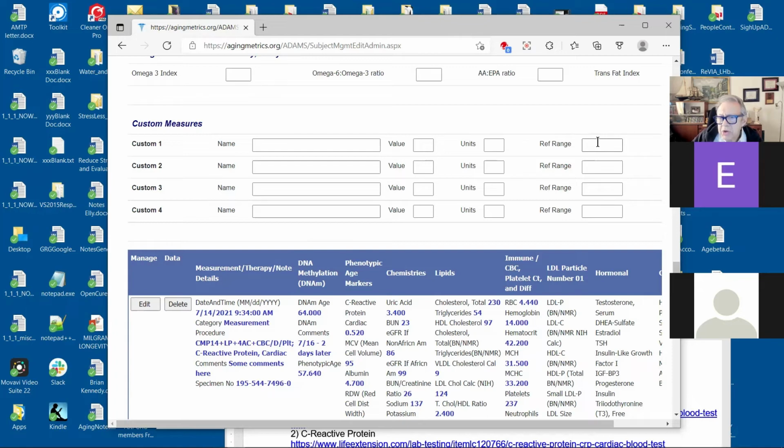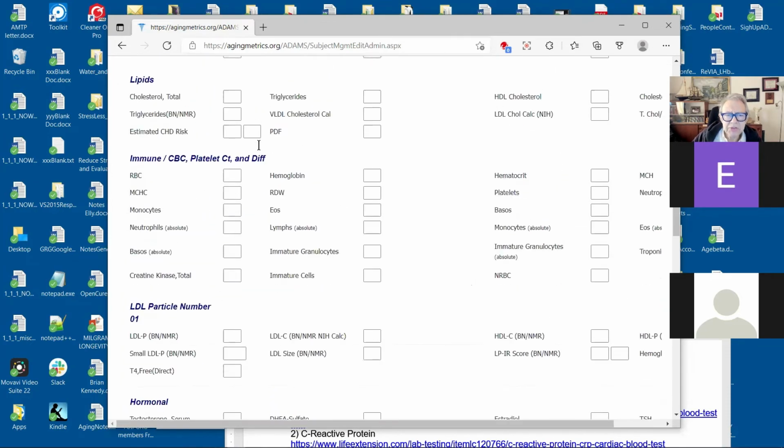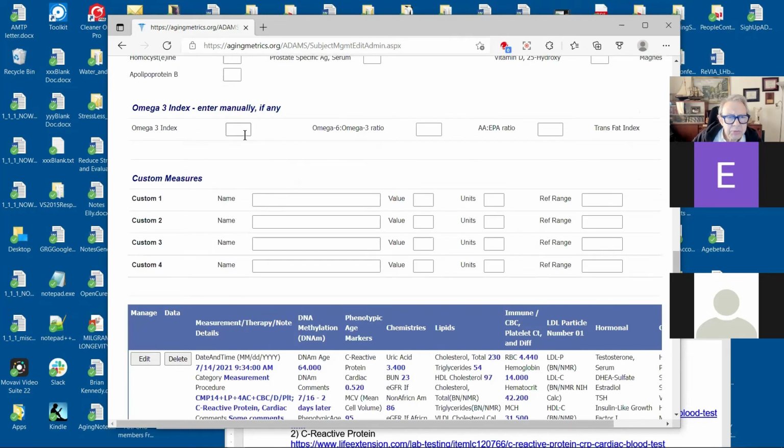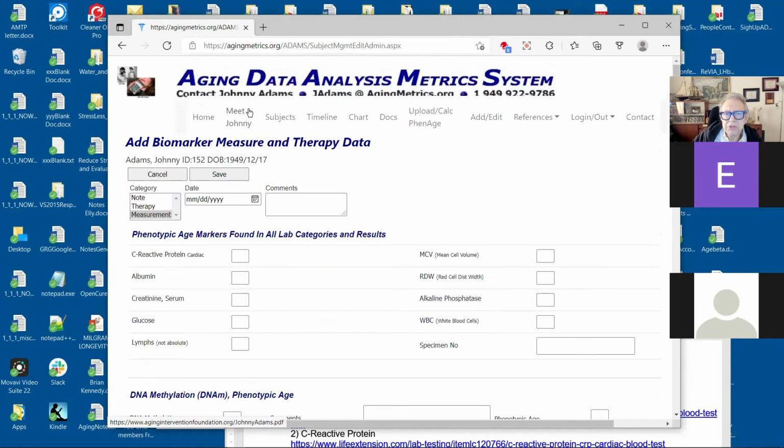Units and reference range are optional, but you will want to refer to these when you look at it later without having to refer to the report. But remember, you're going to upload the original report in the document section. If you need any help, this is a little unclear to some, so just contact me. Also, this is a specific omega-3 index, which comes when you purchase the Life Extension Age Management Panel.